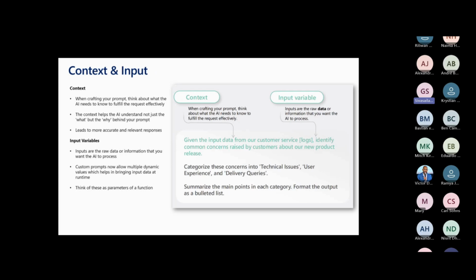Context should explain why something is happening, and input is more on what AI should operate on. In Copilot Studio, this distinction matters even more because prompts often run at runtime with dynamic values. When the variables are injected, the original meaning disappears unless you explicitly restate it. This is one of the most common causes of hallucination. So you want to make sure that you don't confuse the model behind the scenes. It's not missing information, but you provide the context to maintain continuity across the entire orchestration that happens. Without that, it's going to behave like it's having short-term memory loss, right?